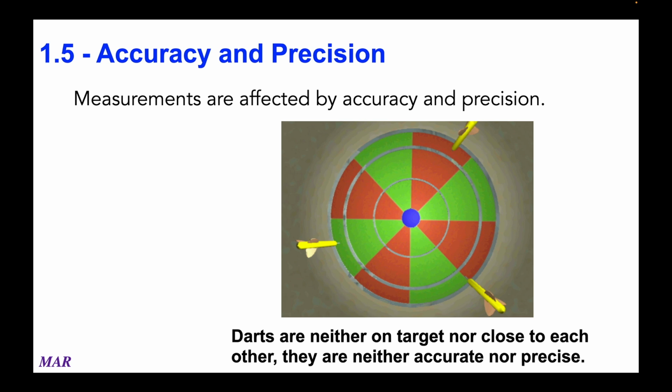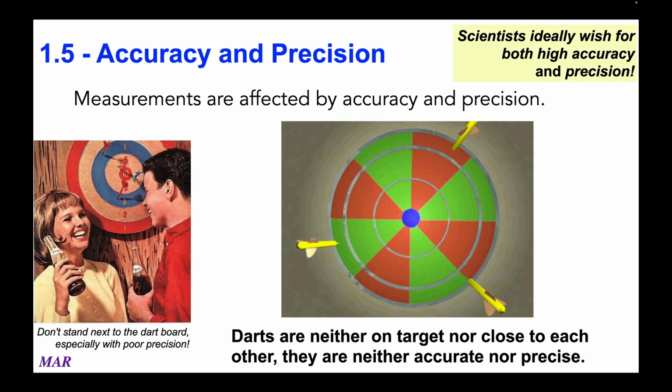You'd ideally like to have them at least be precise. You want them to be close to each other. That shows that you're paying attention, you're doing a good job, all that stuff. However, you'd also like them to be accurate. You want them to be where they're supposed to be in the middle and not, for example, in the upper right-hand corner or something like that. And you definitely, above all else, should not stand next to the dartboard when you're having lots of drinks, because you never know what people will do. That's just stupid to show.